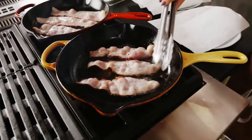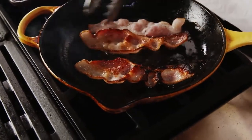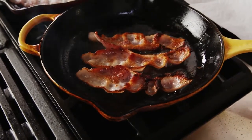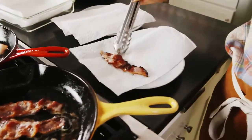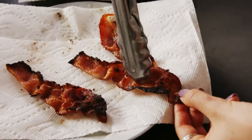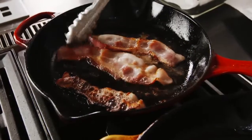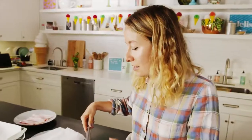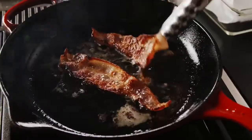It smells like bacon. It's interesting — these have shrunk so much more already. Ready to flip? These guys definitely shrunk really fast when I put them in the pan, which means some of these edges got a little extra crispy because they were really the only ones touching the pan. I think these guys are pretty much done. I'm going to transfer them to a plate lined with paper towels. There's a burnt part, perfectly cooked part, and a little bit of fatty uncooked part — so we're not getting a very even cook. Meanwhile, we just flipped the cold pan ones and they're looking pretty good. The slice that didn't bunch the most is still quite a bit smaller than the ones we started in the cold pan. These guys are good to go.